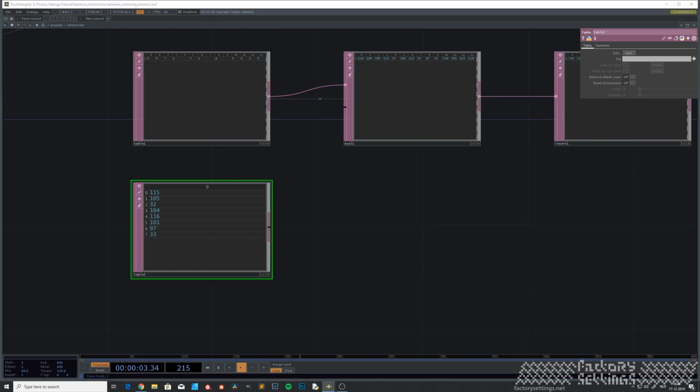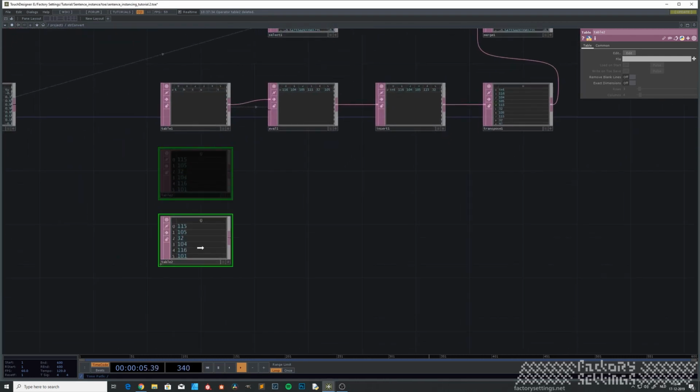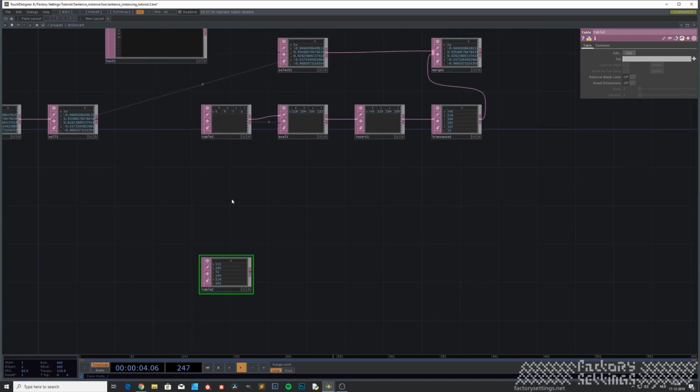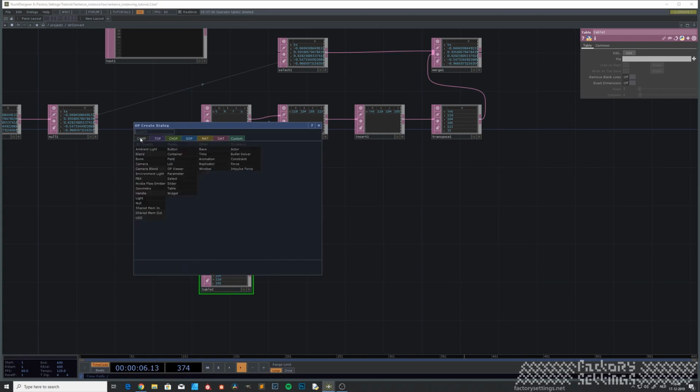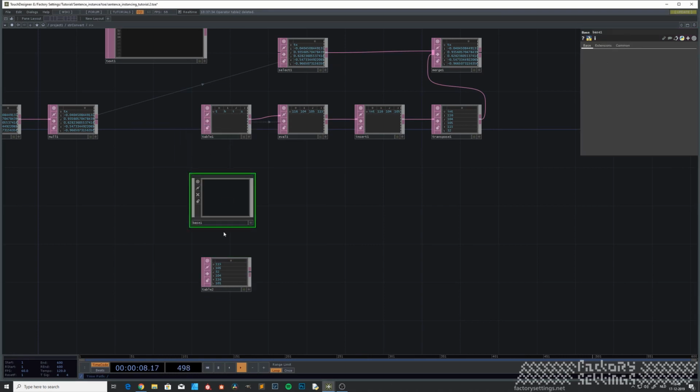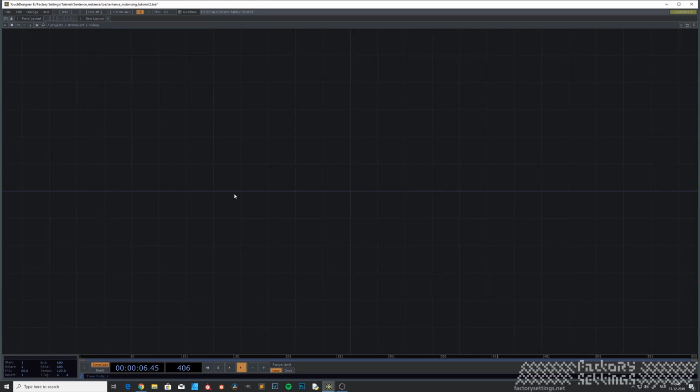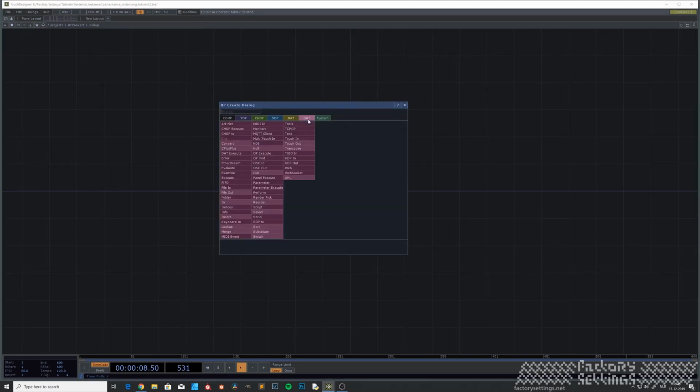So we're going to create some kind of lookup table. And we do that by generating a base container. I call this one lookup. Going inside, pick a select that.